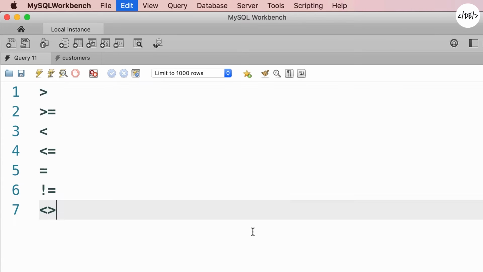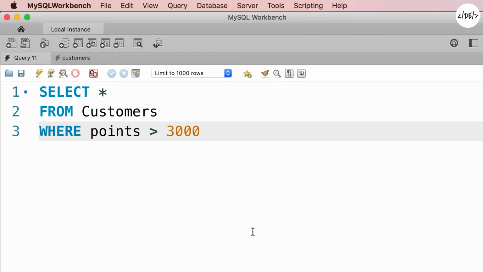So I'm going to delete all this and bring back the previous query. Let's say we want to get only the customers in the state of Virginia. So we can change our condition to something like this, where state equals Virginia. Note that I have put Virginia in quotes because this is what we call a string. A string is a sequence of characters. So whenever you're dealing with a sequence of characters or basically textual data, you need to enclose your values with either single or double quotes. But quite often, by convention, we use single quotes.